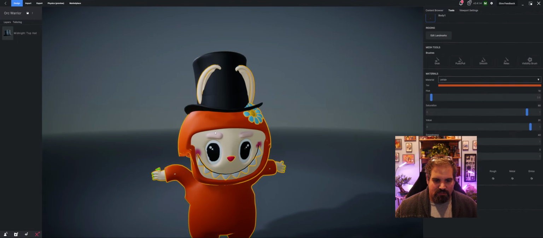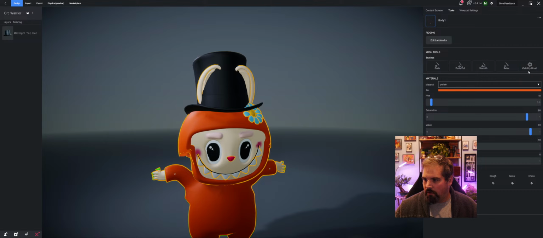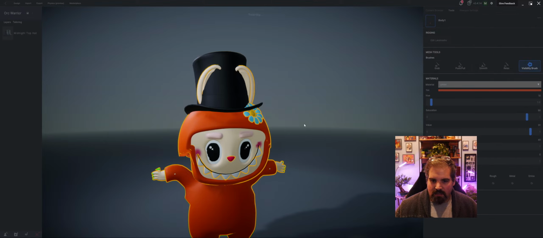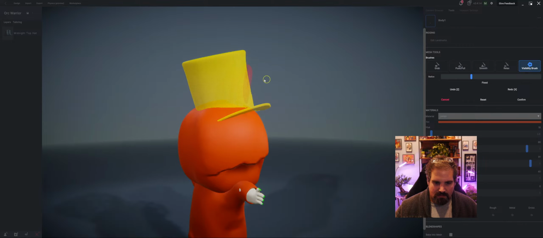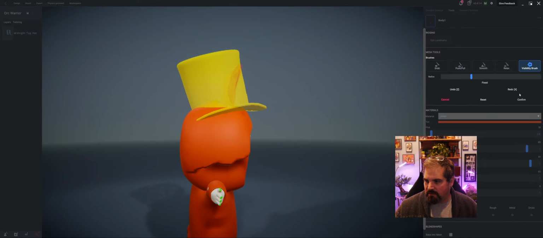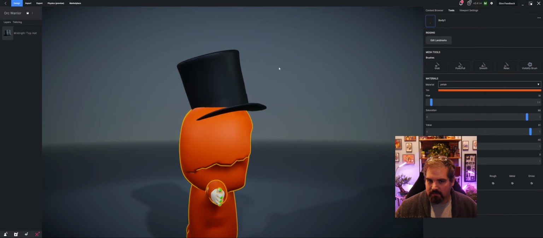If you don't want his ears to show up, we can come in and use our visibility brush, sculpt layered, and hide the ears. There's Labubu ears, so that this hat fits a little bit better. Confirm.